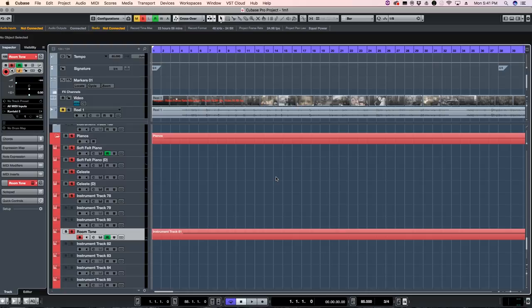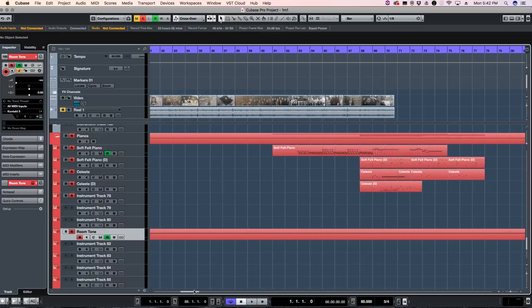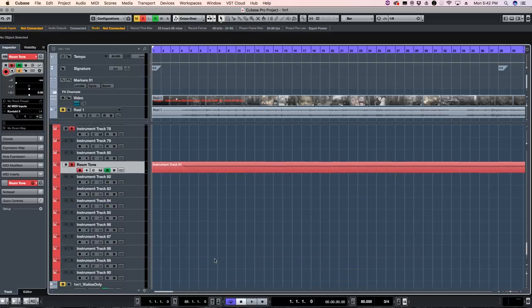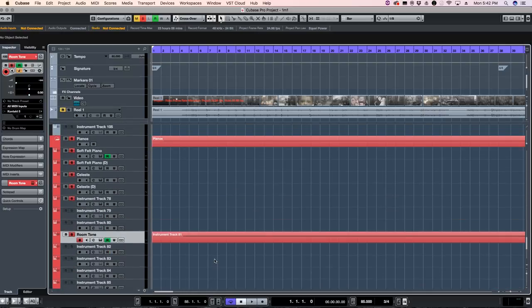Alrighty, so here is everything else. So we have our pianos, which come in towards the end of the track. But we also have something that I put down here for some particular reason called room tone. And it is exactly what it sounds like. It's just simple room tone. And let's go ahead and see how that sounds by itself.